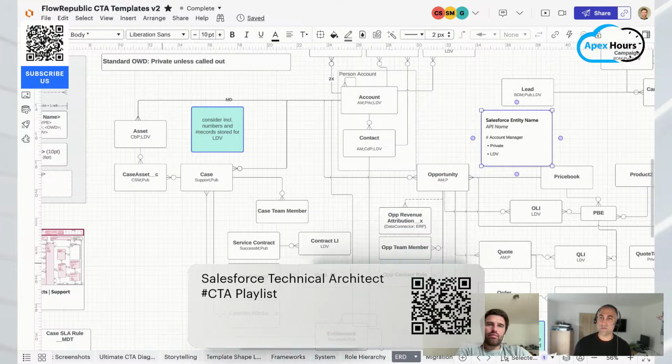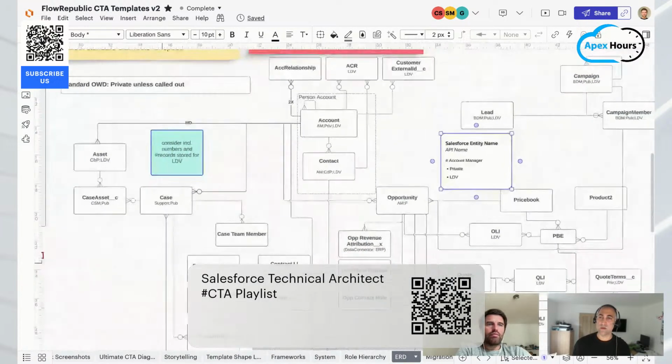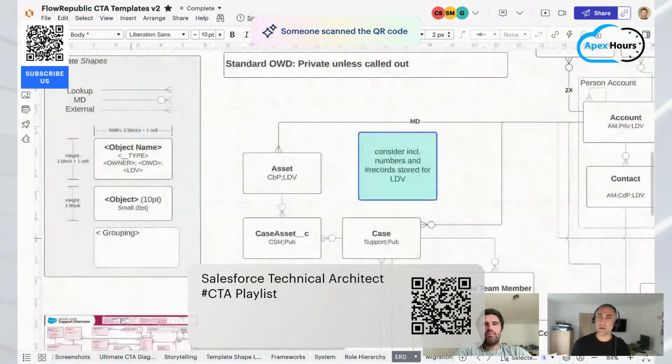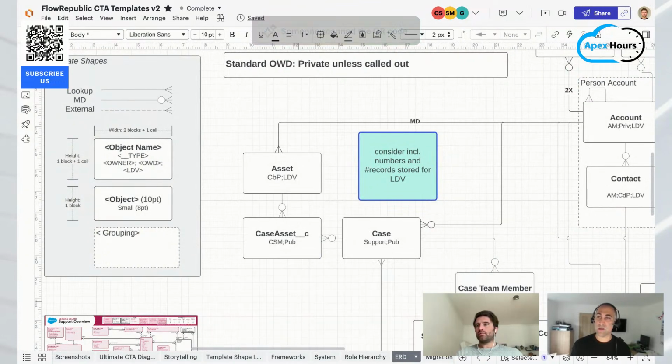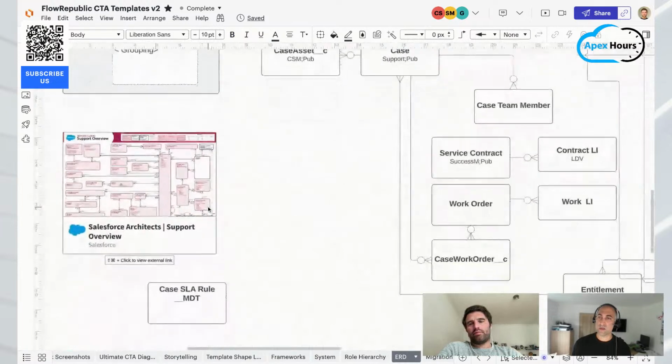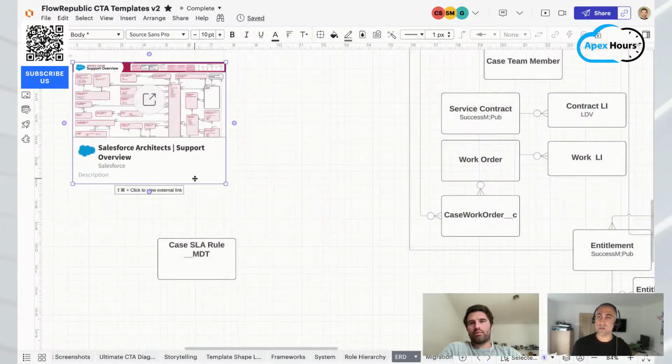The other thing to note is that crow's feet notation. Again, people tend to use different styles, and I've seen before people using diamonds, circles, arrows. Arrows are, in my view, very confusing, because it denotes some form of direction, but doesn't necessarily clearly explain the cardinality. So all of those, I think, go with the standard, which is crow's feet.